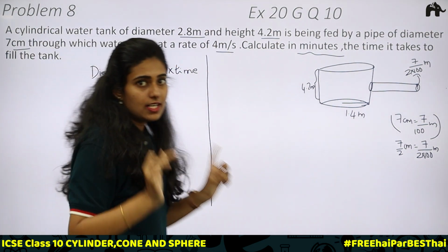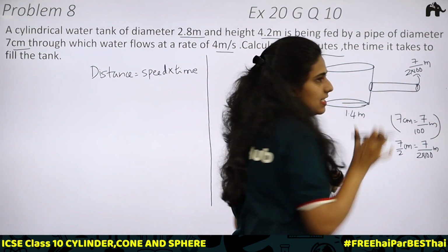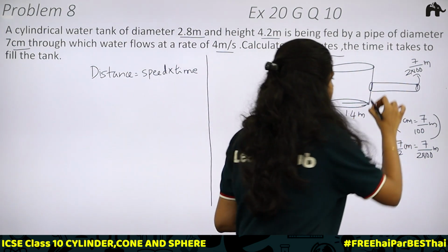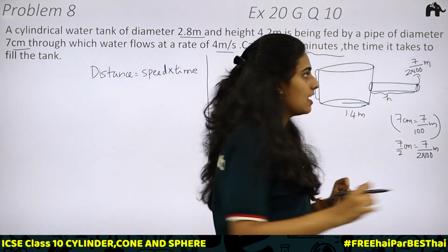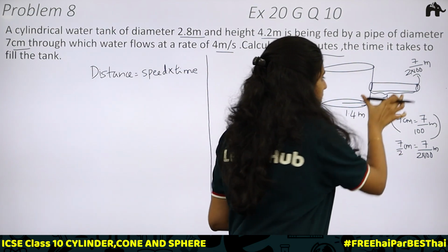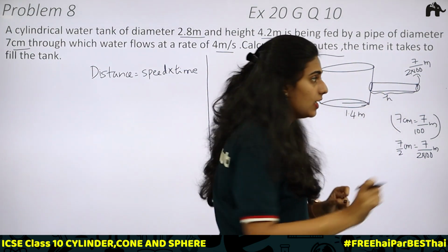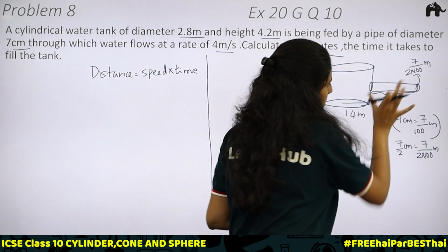Yes? So, the water travels a distance through the pipe from here to here. So, this is the total distance it travels. Total distance travelled by the water is the height or the length of the pipe. Water starts from here and ends here within the pipe, which is the total distance travelled within the pipe, equal to the height of the cylindrical pipe or the length of the pipe.